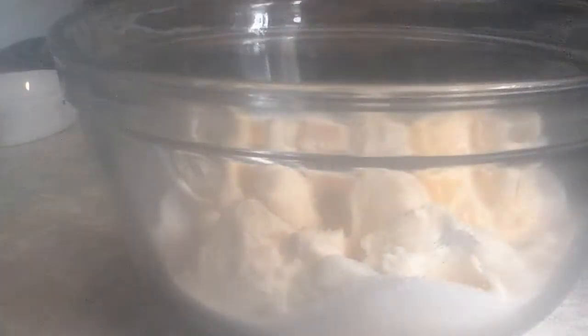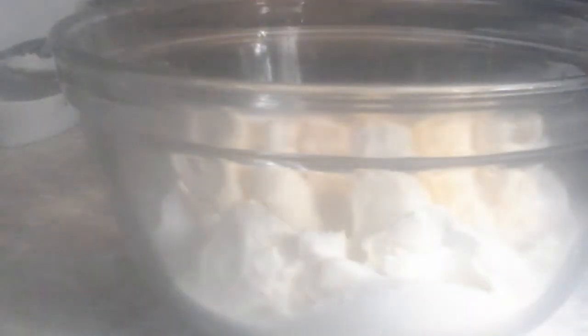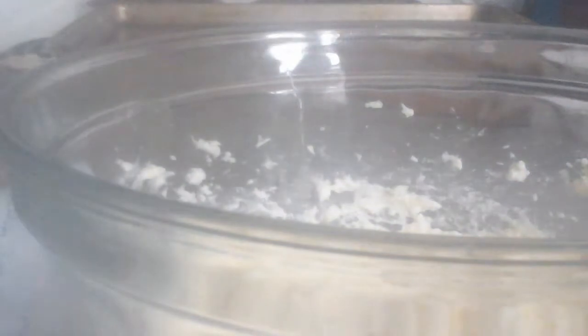I am going to use my mixer because it's a little bit easier and quicker. You don't have to, you can struggle with the wooden spoon, but I'll use the noise just for a minute. I'm just going to whip this up real quick. A very noisy mixer. It's a handy thing, but it's noisy. My wish list is a big stand mixer. Right now I just have the hand one. And there, that was all it took. It would have taken a lot longer with the wooden spoon.